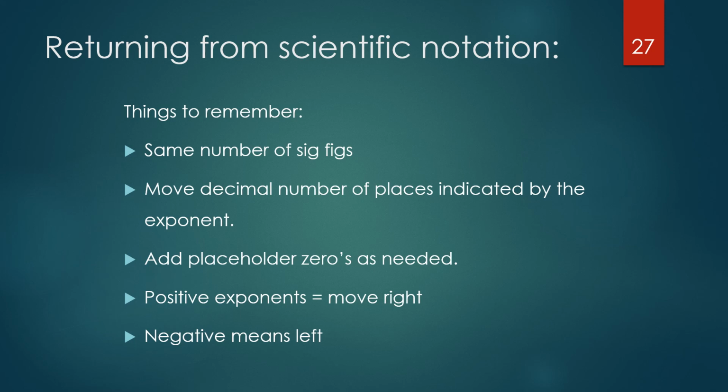If you have a positive exponent, you want to make sure to move to the right to make the number bigger, right? If I'm moving a decimal point to the right, I'm adding zeros, I'm making the number bigger. Positive exponents are numbers greater than 1, so that makes sense. If you have a negative exponent in the scientific notation form, you're moving the decimal point to the left, the other direction, making the number smaller. Negative exponents means smaller number, less than 1.